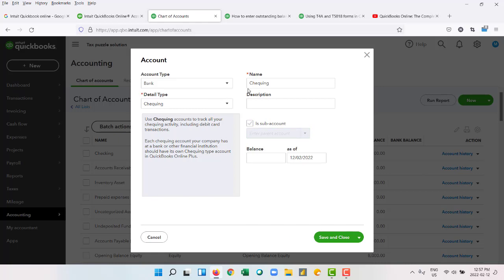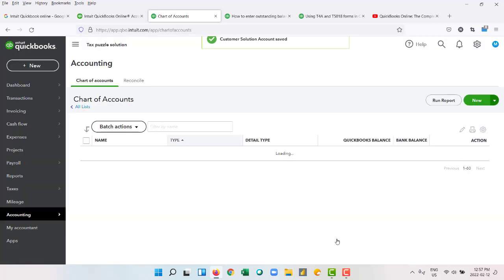Or you can categorize this as a bank, with detail type checking, called customer solutions. Customer solutions balance, or you have a 5000 balance at the beginning. Okay, so I'll also write a description, save and close.